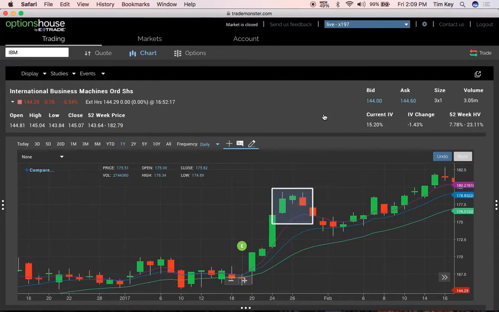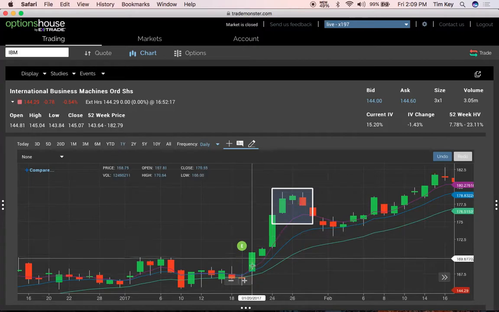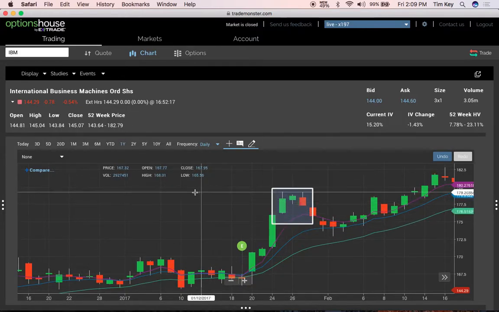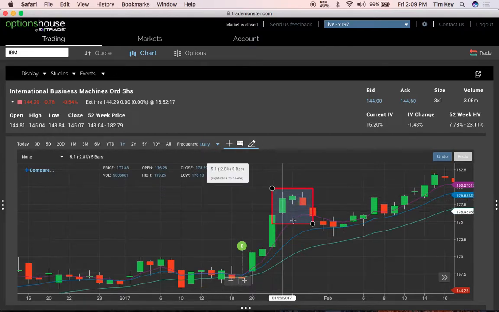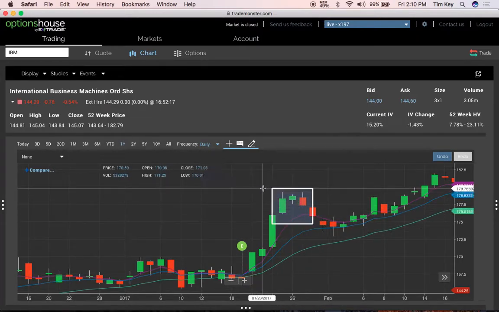And here's that tweezer's top. You can see it was trading down around 167. It had this rising 3 pattern to the upside, and then it hits right around 179 with that long wick at the top of the green body. And then 2 days later, again a long wick to the top at 179, and then it drops all the way down to as low as 172. So we're talking about a $7 move in a matter of days because you're able to recognize a tweezer's top.